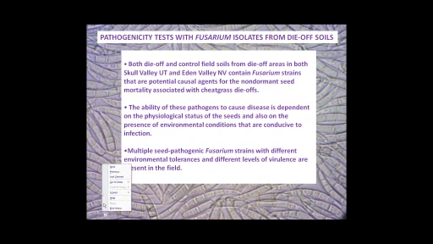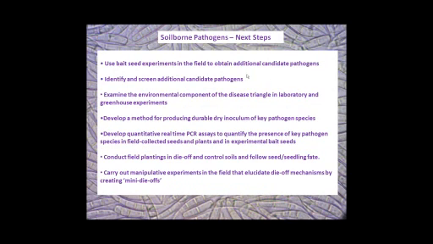So what are we going to do to sort this out? We've already started some of this. We're going to use bait seed experiments in the field. Instead of bringing these soils into the greenhouse and planting into them, we're just going to put seeds in the field and then go back and retrieve them and see who's on them and whether they have killed the seeds. And Julie Beckstead's already working on this. She's actually working on a die-off area up in Washington that's a little bit closer to her. She's in Spokane, but it's already clear that we've got a lot of the same types of organisms operating up there. So that's how we're going to obtain more pathogens, and we're going to do that also in Skull Valley and Winnemucca this spring.